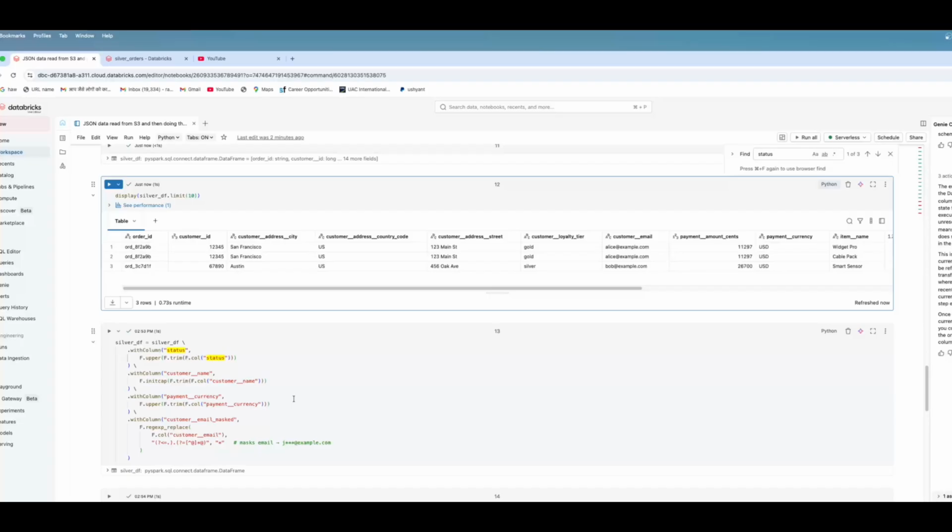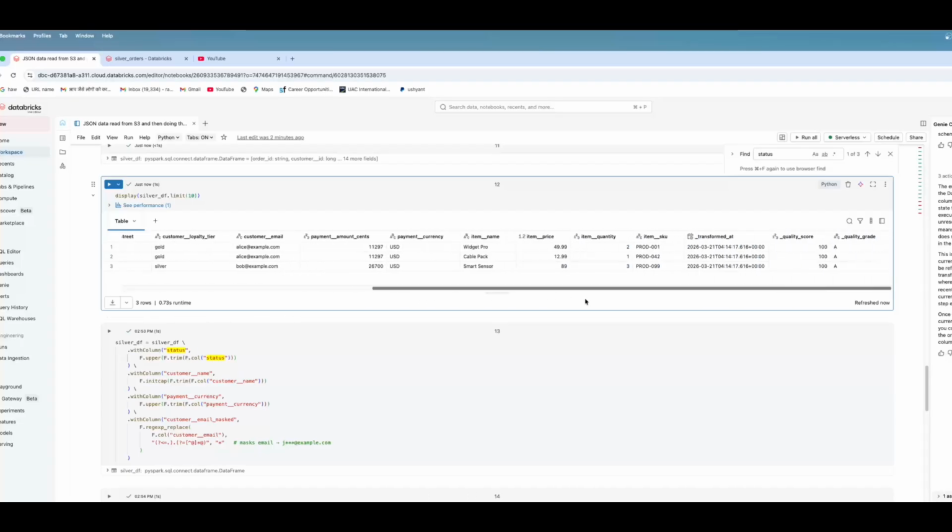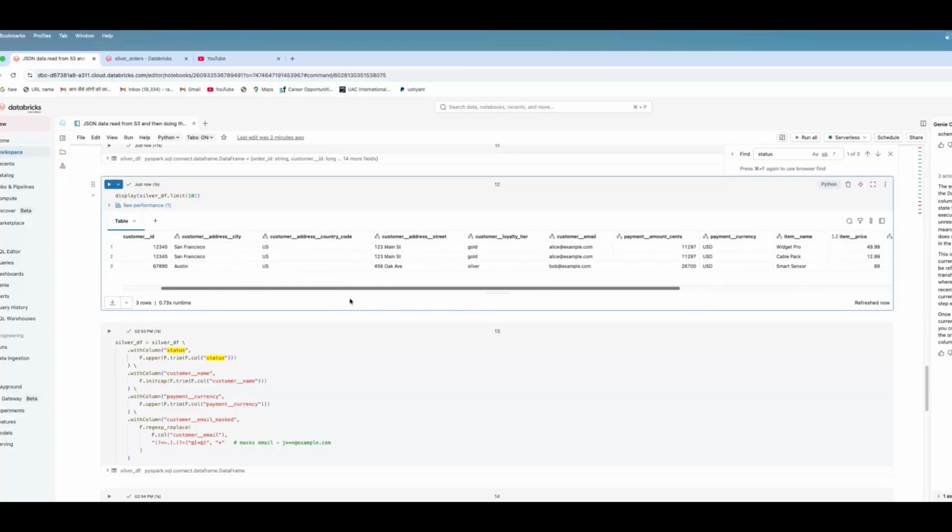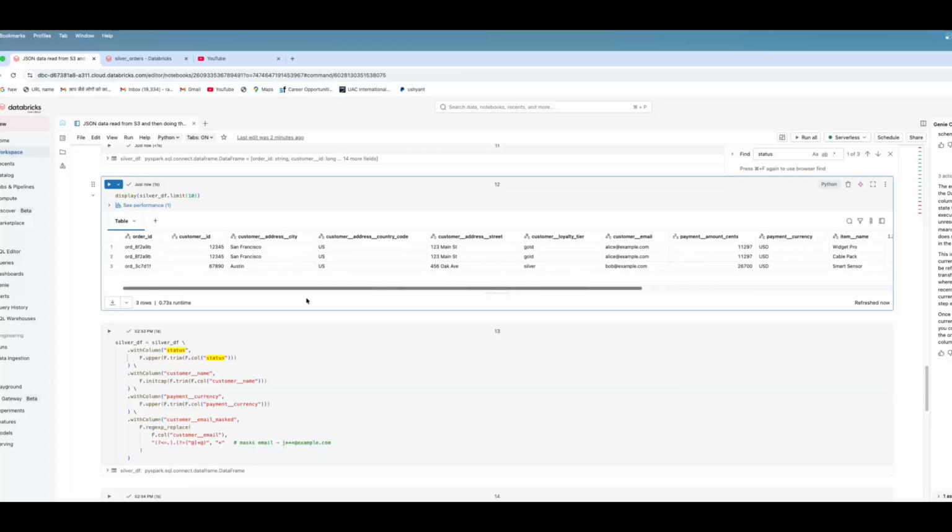100%, right? Now, what we have is customer status. Do we have a customer status column? Not sure. You create a column status using... there is no status column in our table. I don't know.